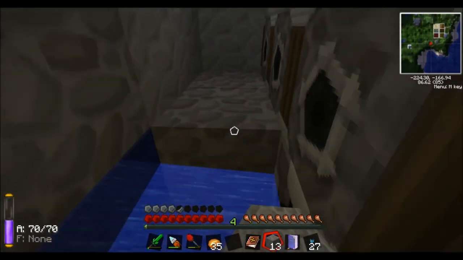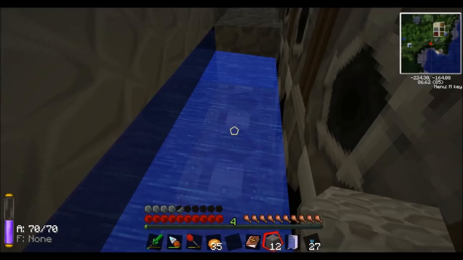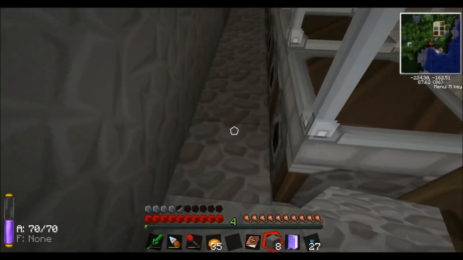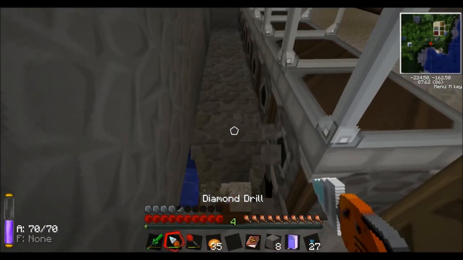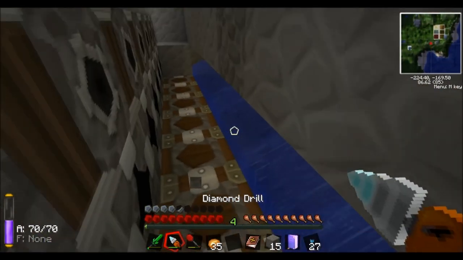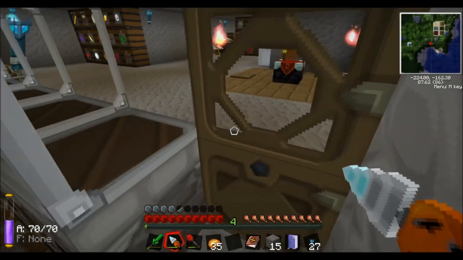Alright, so let's fill this area with cobble, and we can reset the system, basically. That's the other nice thing about this, is that it is easily reset, whenever you have problems or something like that happens. So there you go. We're fully reset at this point.